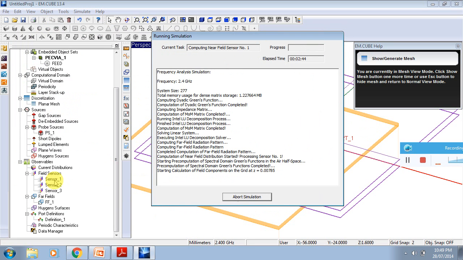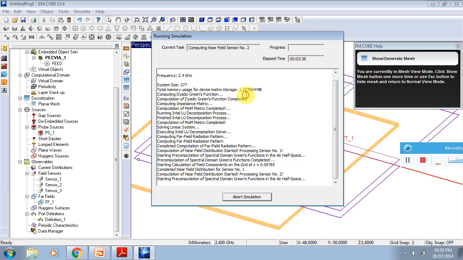On the sensor side, we can see sensor 1, sensor 2, and sensor 3. Here we are depositing some layers, and on those layers we are going to study these kinds of fields. Here we have applied 100 points by 100 points. That's why it takes this much time. But at the same time, a more conscious point in such simulation software is memory utilization. Here you can see the memory utilization is 1.22 MB, which is very small these days. If you compare with other simulation tools, for such critical field sensing simulation, specifically for 100 sampling points, it took memory in GB, but EM Cube has very automatic algorithms which take care of the memory utilization.